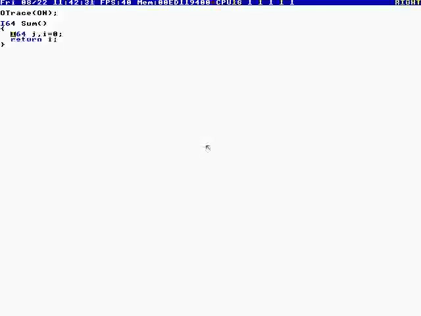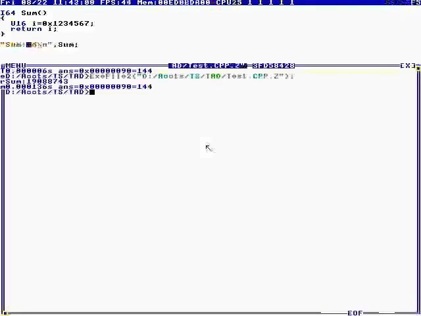So anything that gets put in a register, let's say U16I equals, look at that.